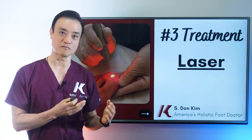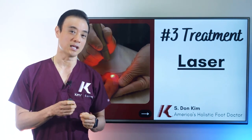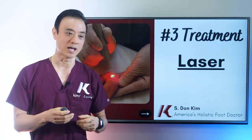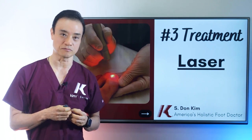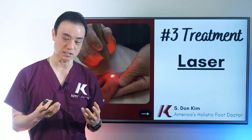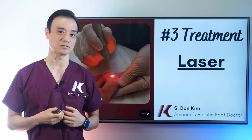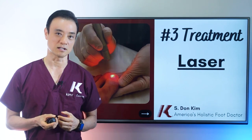It's a very good procedure, but it really doesn't help everybody. People often ask, does it hurt? It gets a little hot, so I allow patients to tolerate as much as possible, then I stop when it gets too hot, rest a little, and keep going. I have to deliver a certain amount of joules — energy — into each nail, with different amounts required per toenail. We do it monthly for about six months, then every other month for a few more treatments — about a year total. Unfortunately, insurances don't pay for this because they call it experimental, so it's cash pay.